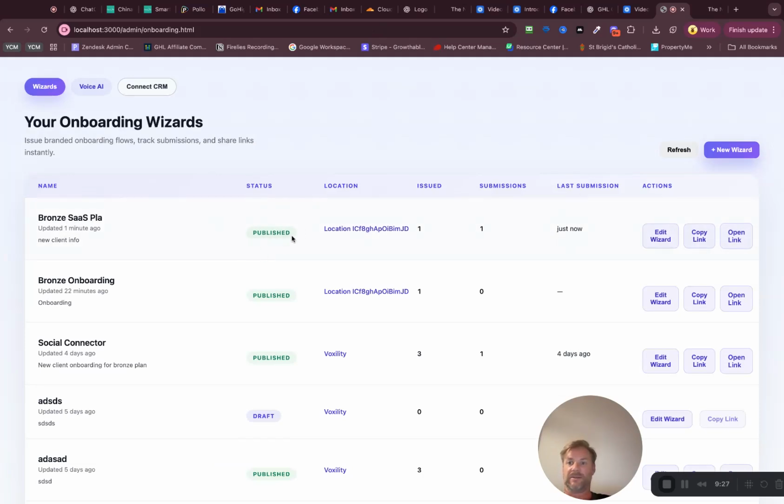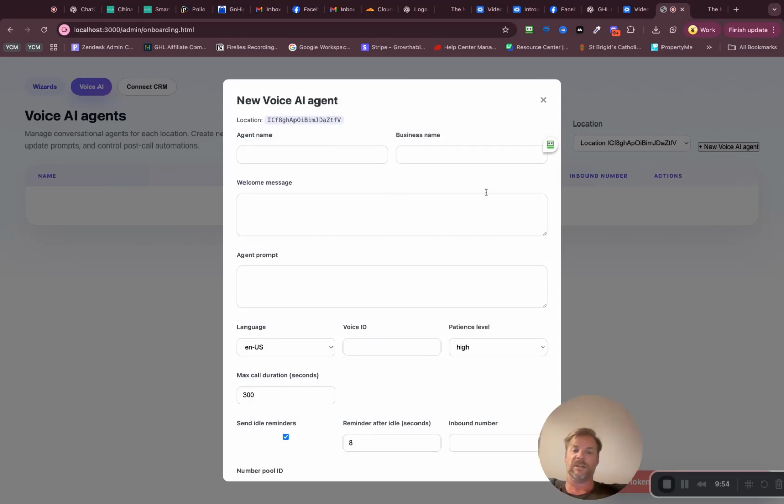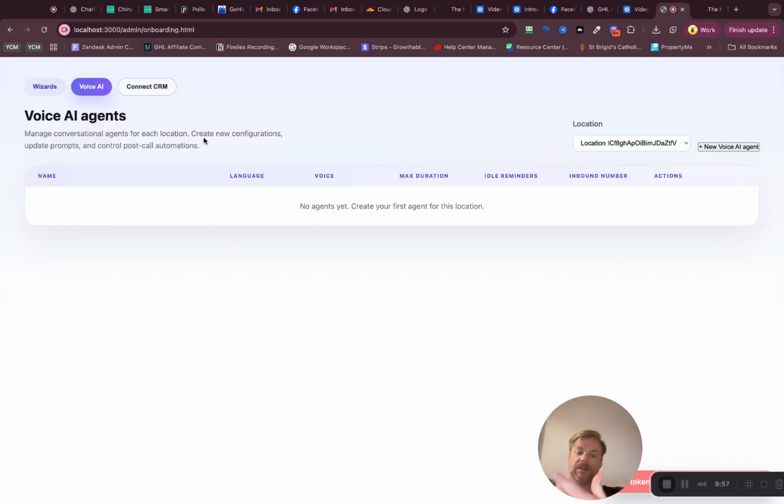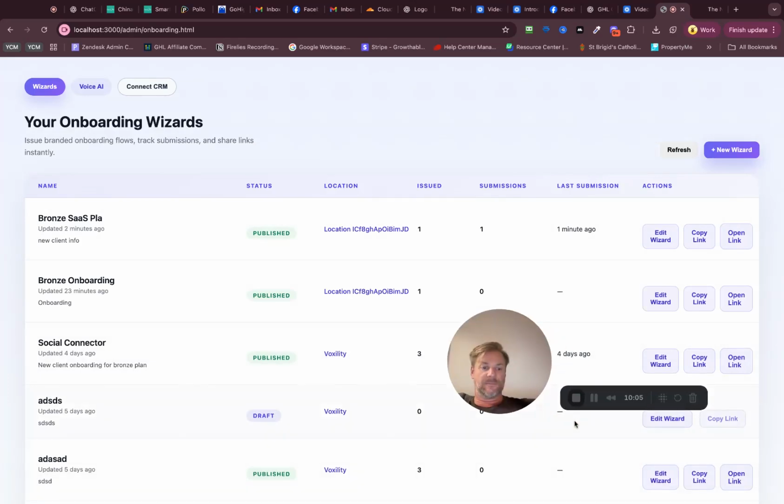This one's set to a published status. And where are we to from here? Well, we've actually got the ability that you're going to be able to do your social accounts and those types of things. So if you're familiar with the tools that allow you to send links to people where they connect social media and those types of things without them having to log in, that's coming this week. That'll be there for tomorrow, probably before anybody even uses it, it'll be there. And then we're going to be doing voice AI agent creation. You can actually build voice agents directly from here. So when they're filling in the custom values, they're well along the path of creating those type of agents as well. So that is everything.